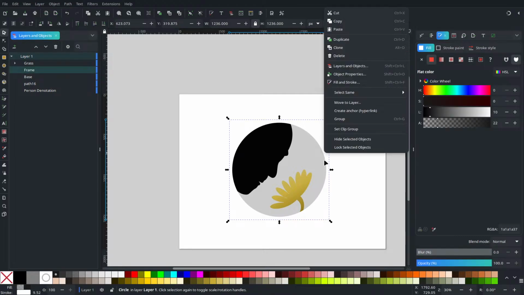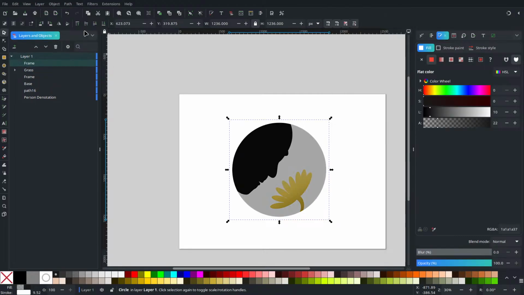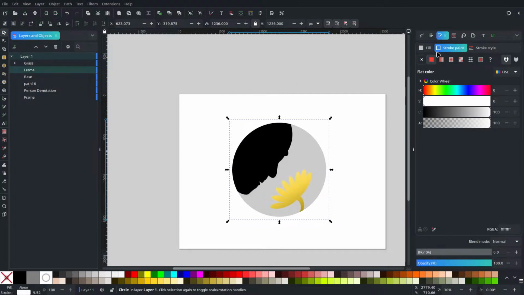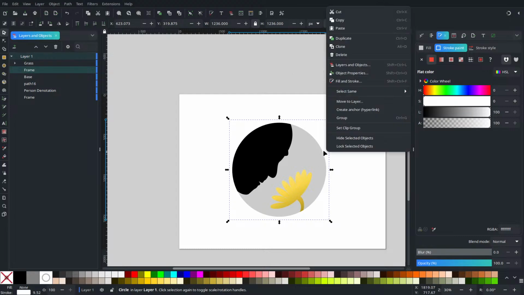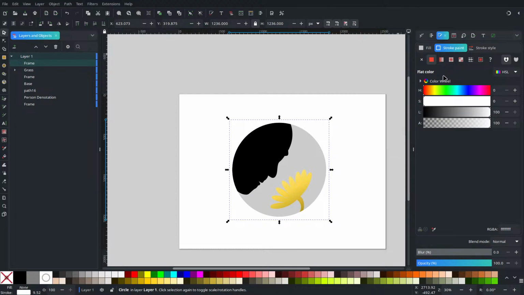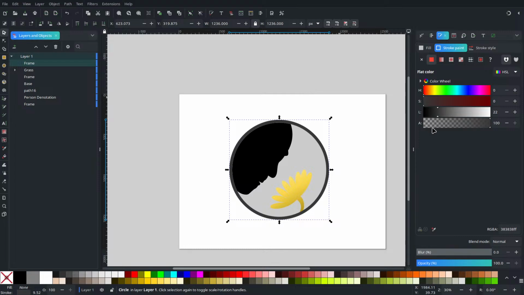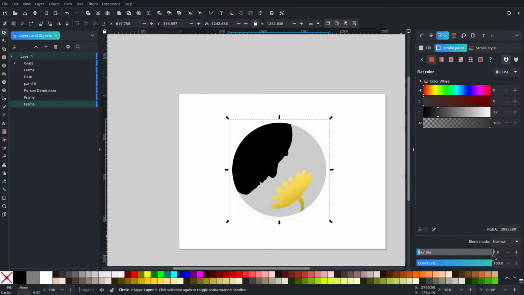And I'm going to duplicate the frame again, move that to the bottom. Select the frame, turn off fill, leave stroke on, duplicate the frame again, and change the color of the stroke. Just give it a slight blur, and move it downward, and this will give us a shadow.